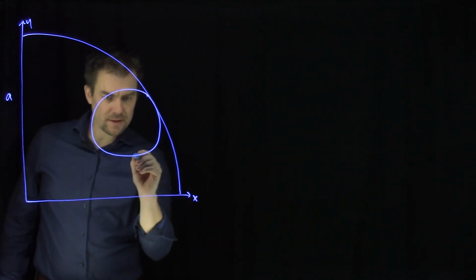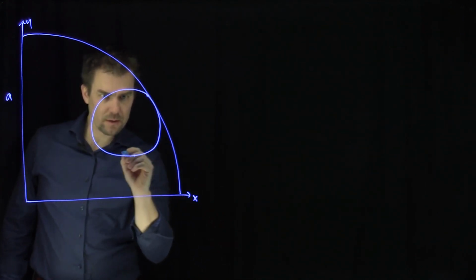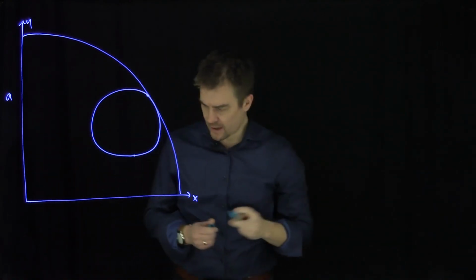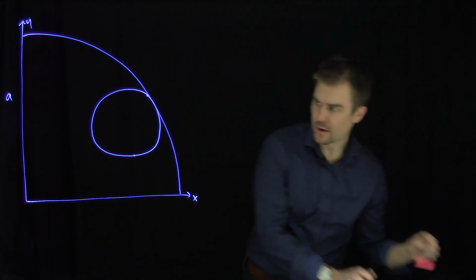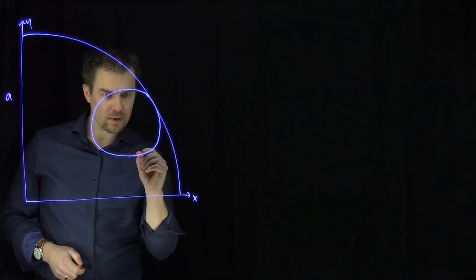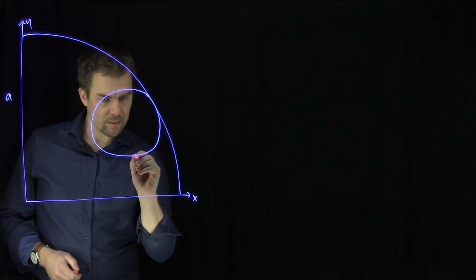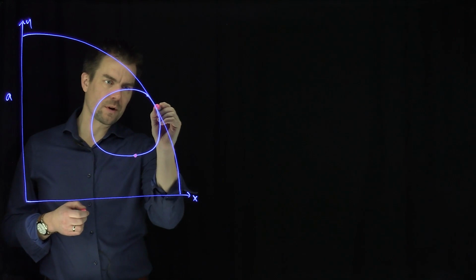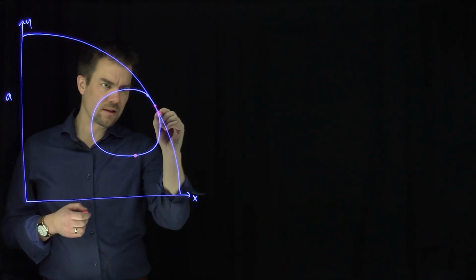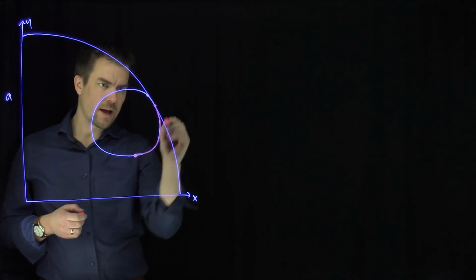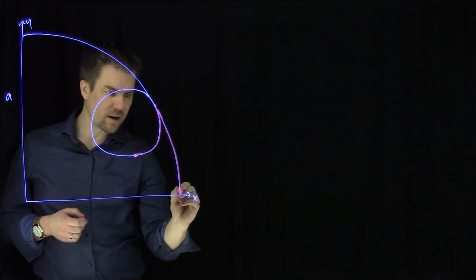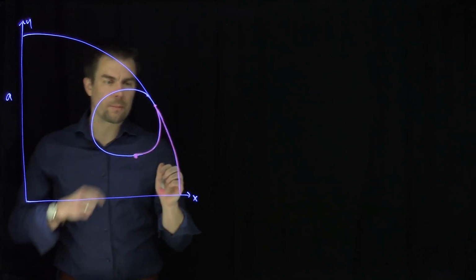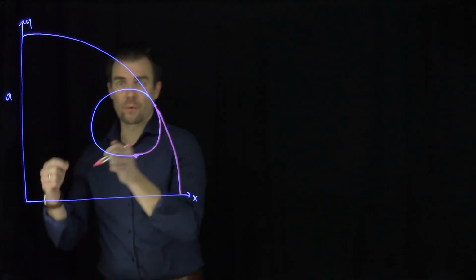And it rolls, and let's say that this is a point over here on my hypocycloid. I'm trying to parameterize this hypocycloid, so I'm tracing the trajectory of a point on this curve. So let's say that, for example, the point is over here on my hypocycloid. And the idea now is that the length of arc from where this intersects the circle, this length of arc over here, has to be the same as this length of arc over here. And that's the entire idea behind the problem. Because if it rolls that far, and this is a point on the hypocycloid, you're parameterizing in terms of how far you've rolled like that.